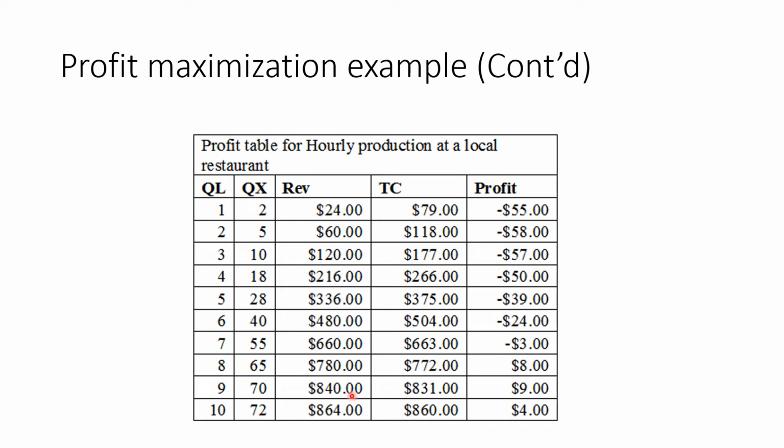Okay. And if you look from the previous slide, what we came up with was this 9th worker is the point at which the money in per unit is equal to the money out per unit. Marginal revenue equals marginal cost. And so $9 is what you're going to make per hour in profit, which isn't very much. And the question, of course, is how would you improve upon that?